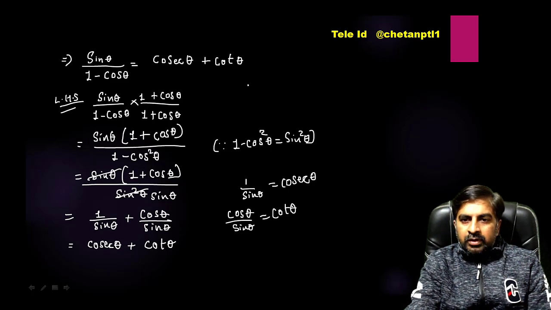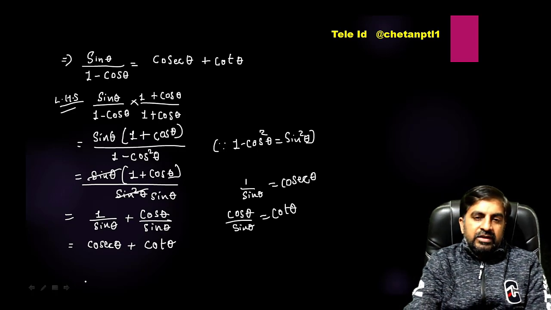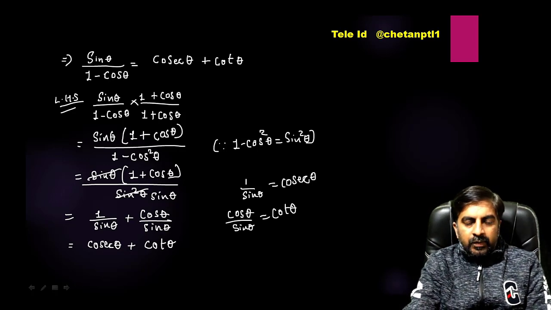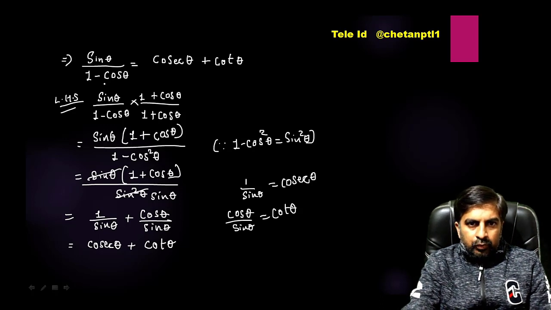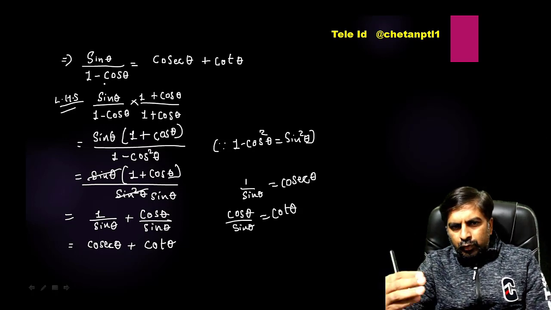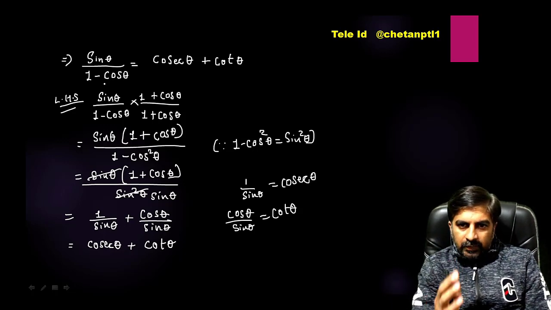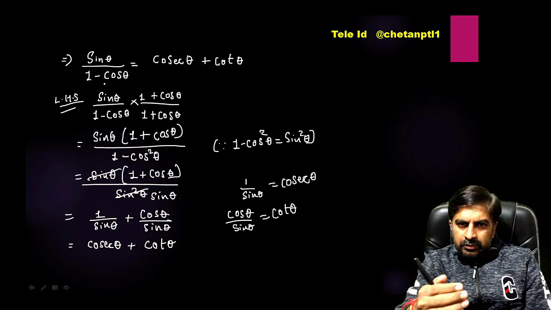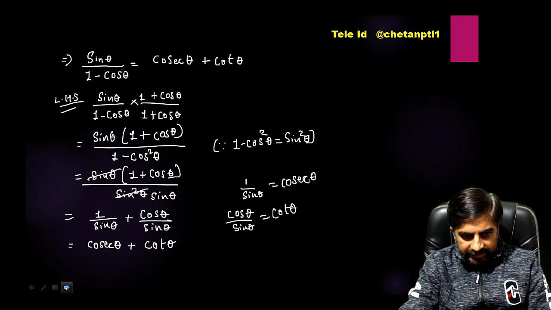As I told you, you should know all the identities and all the relationships before solving these questions. And every time whenever you see a question, you need to suppose 2 or 3 steps in your mind, that I'm going to do this, and by this I will get some points. So according to that you need to start working on it. Let us go with the next question.